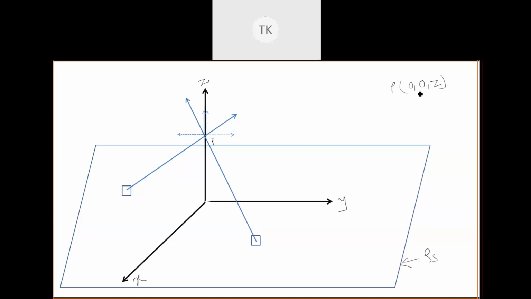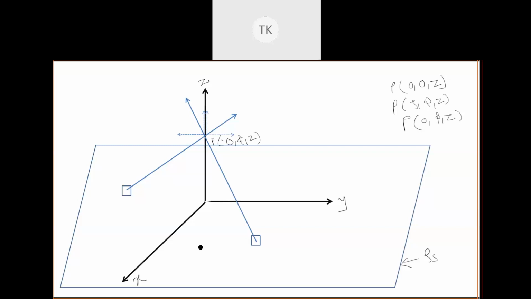These are the coordinates in the rectangular coordinate system. If we consider that point in the cylindrical coordinate system, then it will become rho, phi, z. As P lies on the z axis, rho is equal to 0, so we can define that point as 0, phi, z. Phi can have any value because the point lies on the z axis, and phi is nothing but the angle with respect to the x axis. So we can take phi for any value for this point P, and the point P is 0, phi, z.